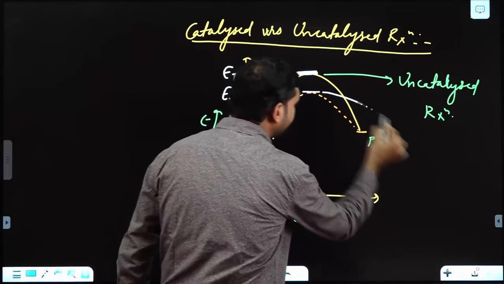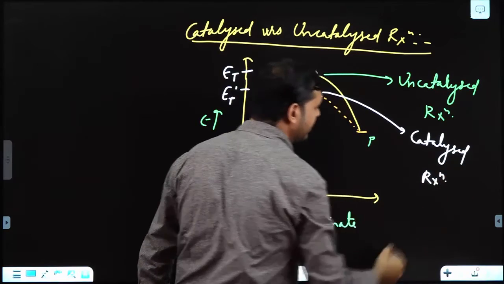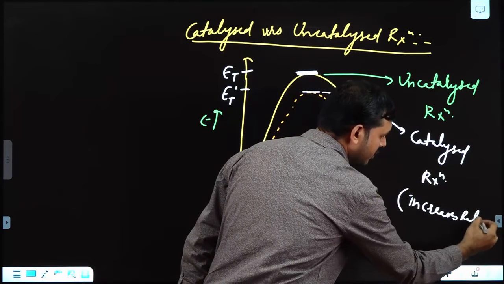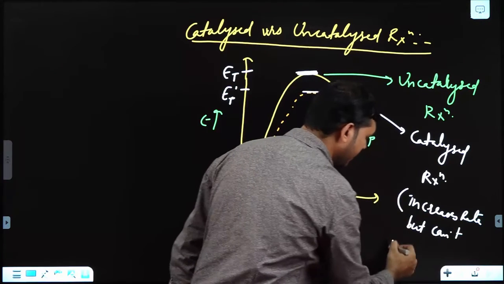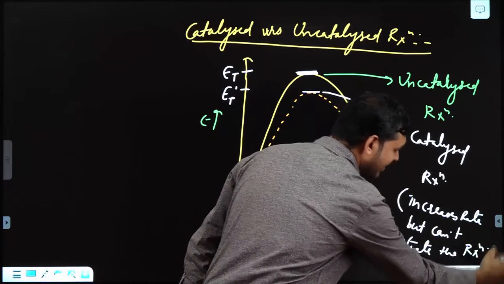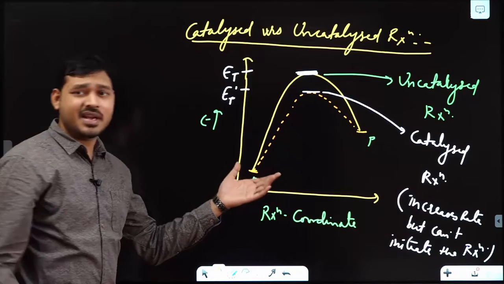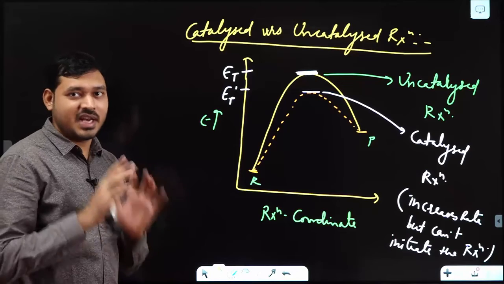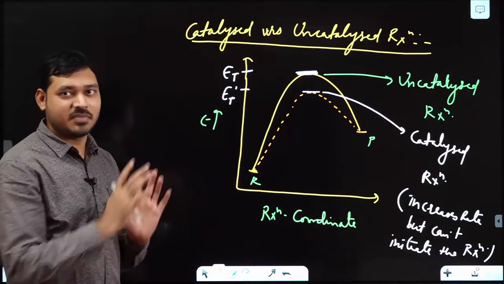So this is your catalyzed reaction. It increases rate but can't initiate the reaction. Clear? Remember this thing. Whenever I am saying catalyst, remember I am talking about positive catalyst. Whenever negative catalyst is mentioned, it will specifically say that you are having negative catalyst or poison or something like that.